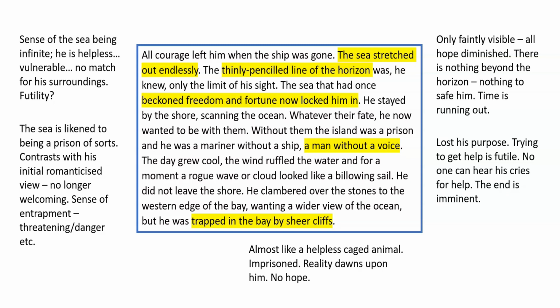The second image, which I absolutely love, is the thinly penciled line of the horizon. It's only faintly visible. His hope is diminishing. There is nothing beyond the horizon, nothing to save him, and time is running out. And the third image, the sea that had once beckoned freedom and fortune now locked him in.